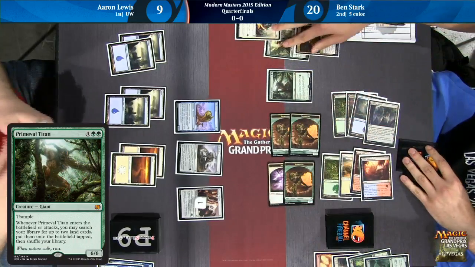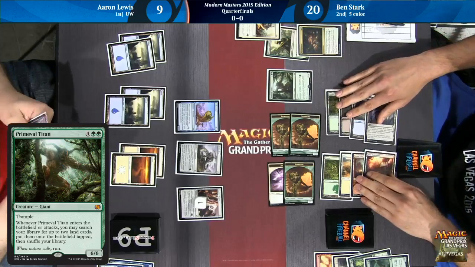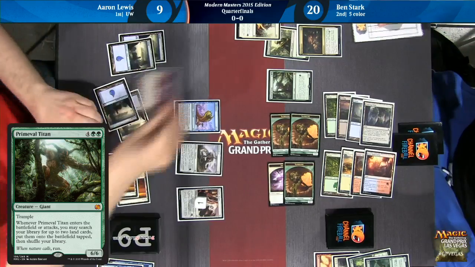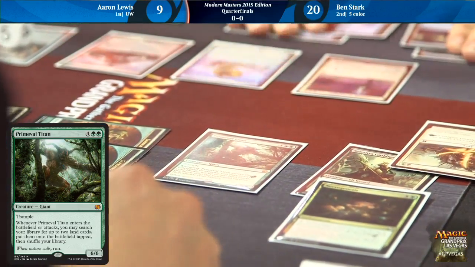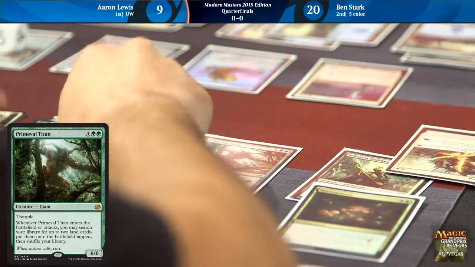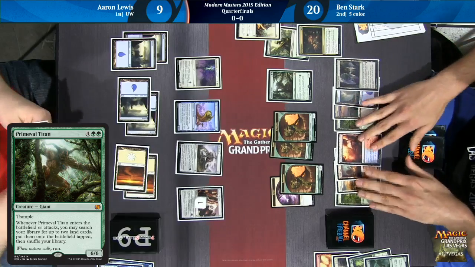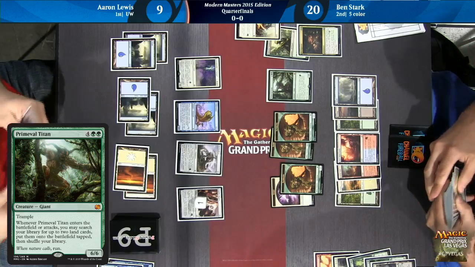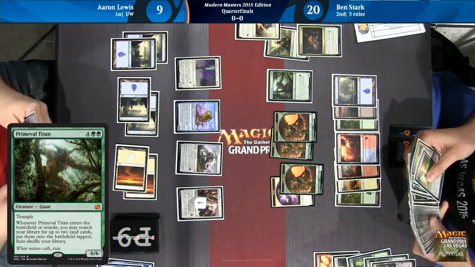So, yeah, Aaron got a couple of Arrests. During the draft, it looked like he might go sort of affinity, but he kept getting such solid non-artifact blue and white cards that he had a little trouble deciding. So you see him, he's got one counter left on his Tumble Magnet. He's going to say, I'd like to turn the corner here. Smart play from Aaron Lewis.